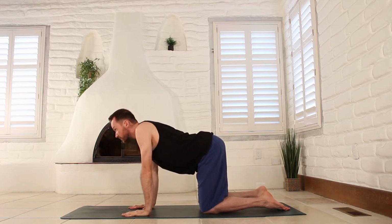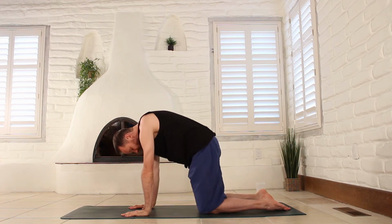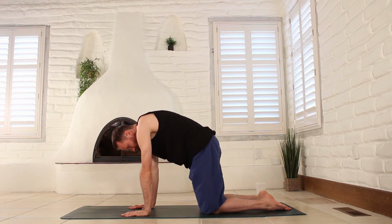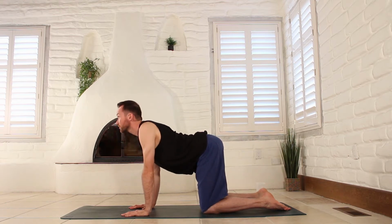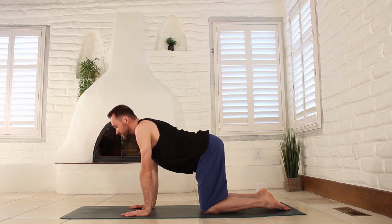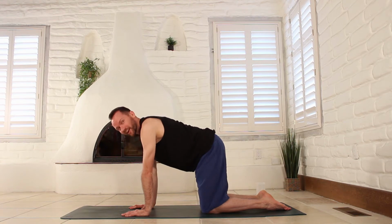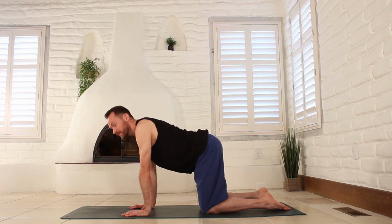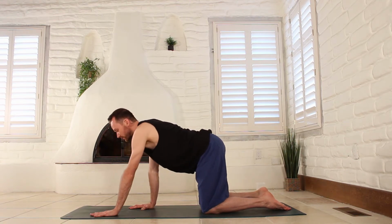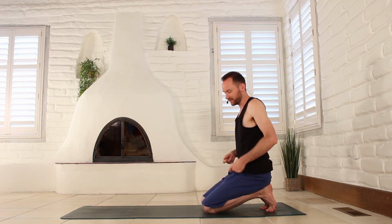We inhale, look up, drop your belly, eye gaze lifts. Exhale, cat, push the earth away from you. Inhale, look up, drop your belly, and eye gaze comes down. Exhale, come into that cat. Okay, wag it out, move around, and then walk out your hands just a little bit. Tuck your toes, coming into your downward facing dog.